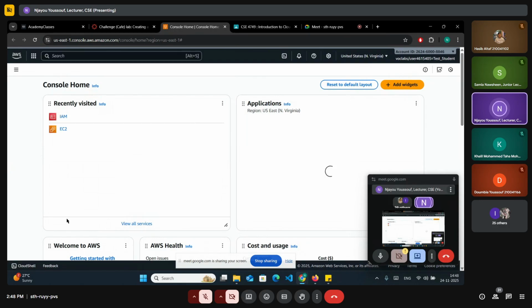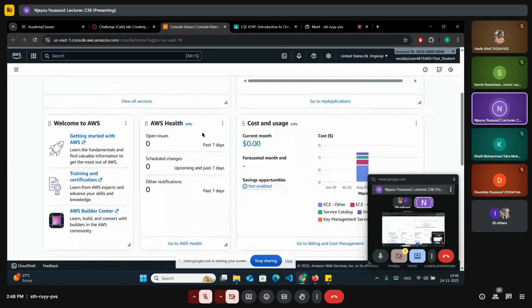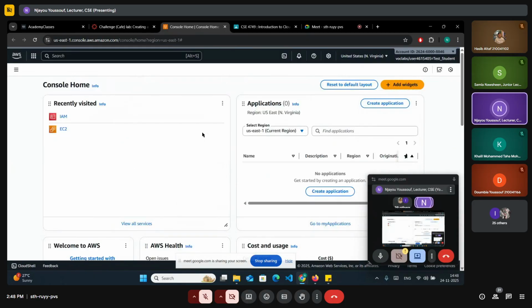And it will show you the different things that you've used, the different services, the different resources. And for those of you who have used the AWS console before, this is the console that you have. Now, if you use your free account, you will also get something similar to this. But the difference is that with your free account, sometimes they ask for a credit card, and there are a lot of different restrictions that might not allow you to actually use it. So that's why I'm using AWS Academy.